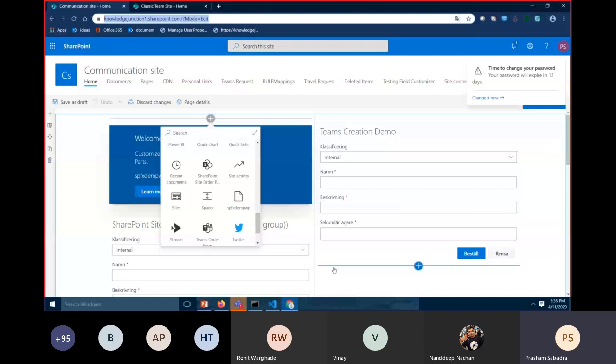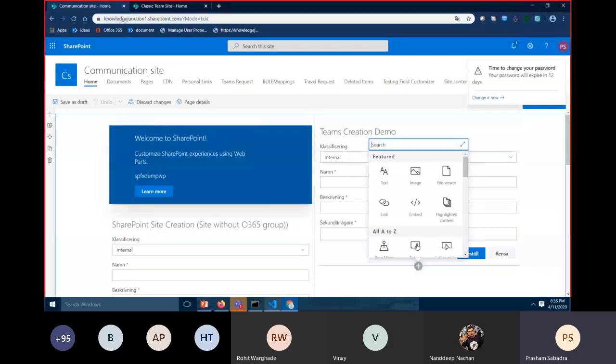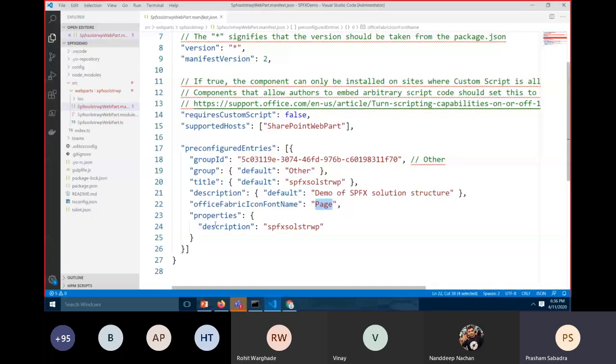There is one more way actually. If I go again, there is one more property called icon image URL, where we could specify our custom icon as well. The full URL, which is either uploaded on the CDN or somewhere in my site, where all the users have at least read-only permissions. So in icon image URL, we could specify the full image URL if we want our custom icon there. But in that case, the other icon property is ignored.